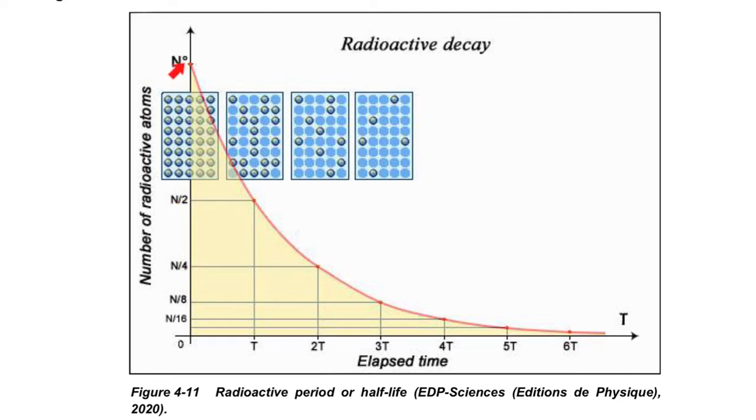So let's say, for instance, this was 1,000 nuclei initially, undecayed. This would be 500. This would be 250. This would be 125. So this time interval is the time that it takes this amount of nuclei of this nuclide to decay to half of the nuclei. And if we go again, we'll see that this time interval, same amount of time, is once again from n over 4 to n over 4 divided by 2, which is n over 8.